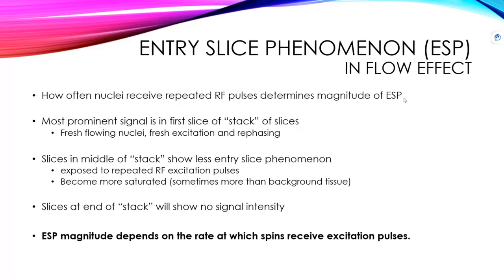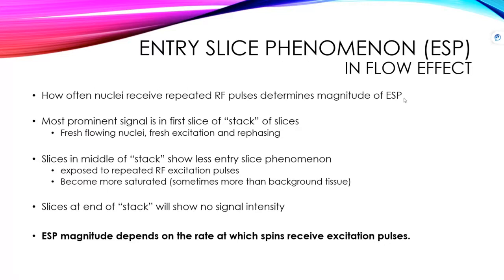In the stack of slices that we're imaging, and you can kind of see on figure 6.5, in the stack of slices, there's 1, 3, 5, and 7 slice, because we'll talk about this interleaving, which is how you acquire your slices. You can either acquire them sequentially, 1, 2, 3, 4, 5, 6, 7, or you can acquire them interleaved, which means that you're skipping them. So we'll talk about that later. But on this image, they're collecting slice 1, 3, 5, and 7 in this TR period, for instance.